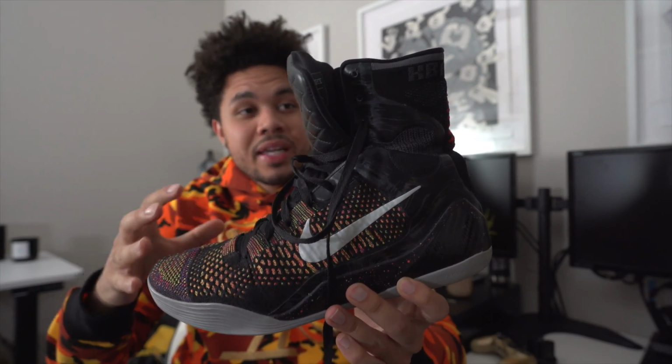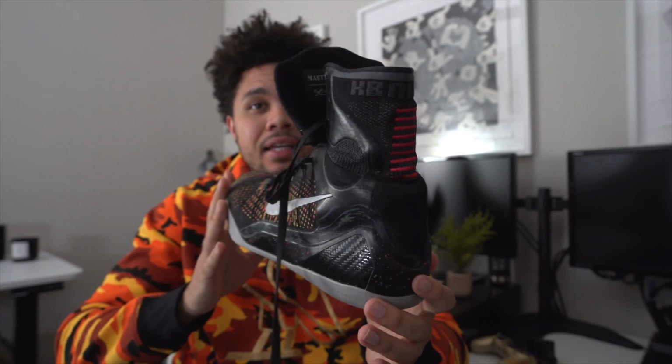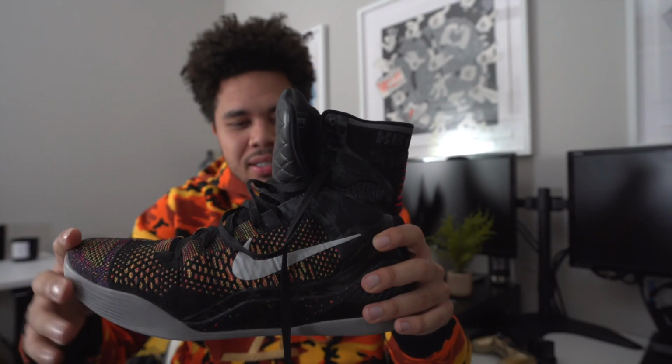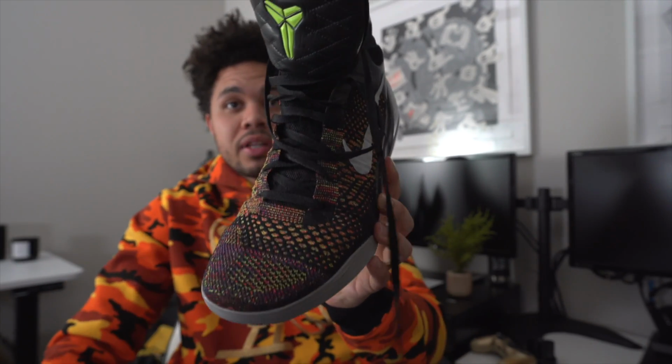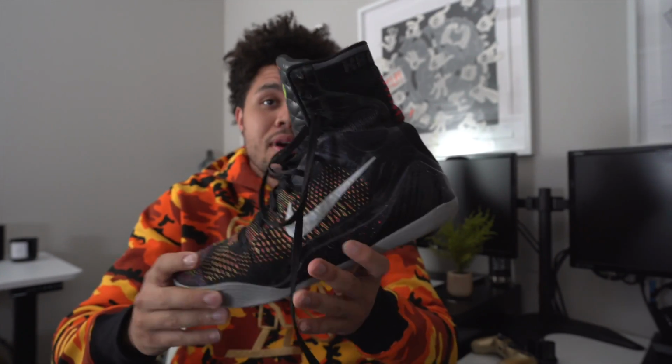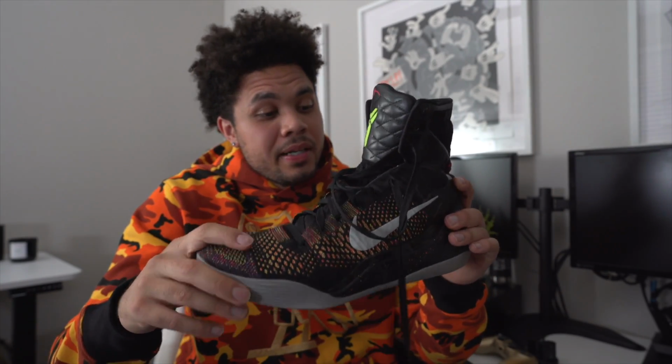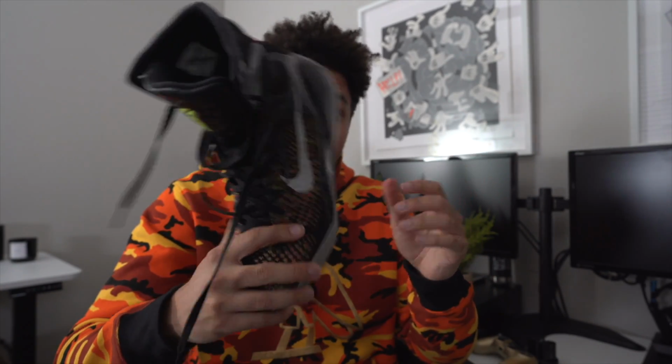These are the Masterpiece Kobe 9 High. I love these. Currently sitting around $500 plus, but honestly, it really is a masterpiece. I wouldn't really be into sneakers if it wasn't for basketball and if it didn't represent the greatest of all time. I love these. This is probably the only sneaker that I will ever hoop in for the rest of my life, and I have so many different pairs of these, and they have skyrocketed a lot, but this shoe has so much meaning to me and it just works. Sucks that they cost so much, but if I have $500 to run it, this is what I get.